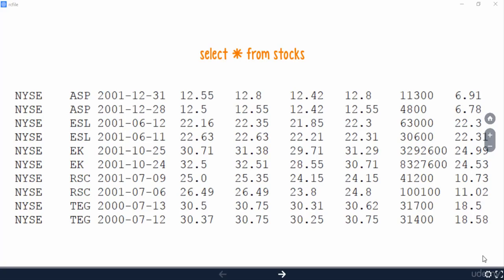We all are very familiar with our stocks dataset. The stocks dataset is a simple text file with row-by-row information. Each row in this file is a record which has the exchange name, symbol, date, high and low for the day, volume, closing price, etc. So when a file like this is stored on disk, it is for the most part stored continuously. There could be some fragmentation, but let's assume for the most part it is stored continuously.